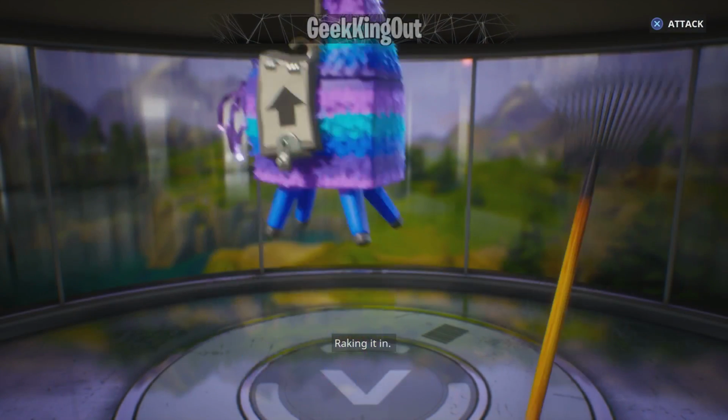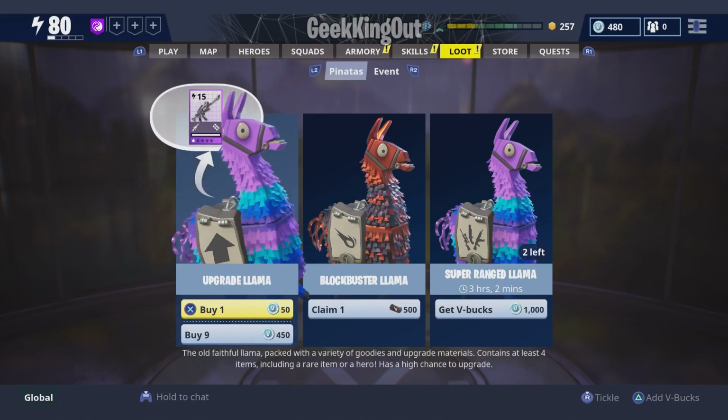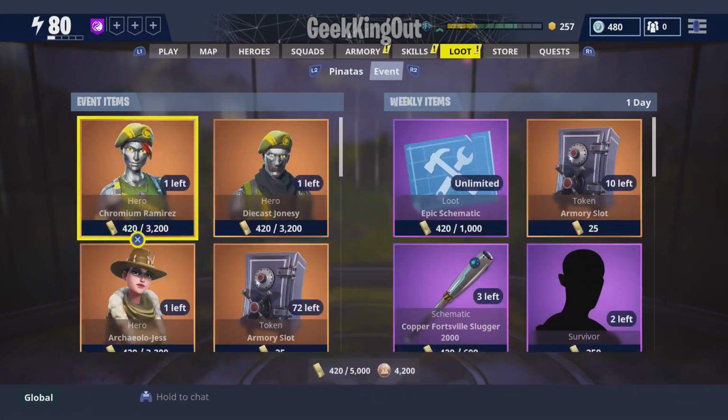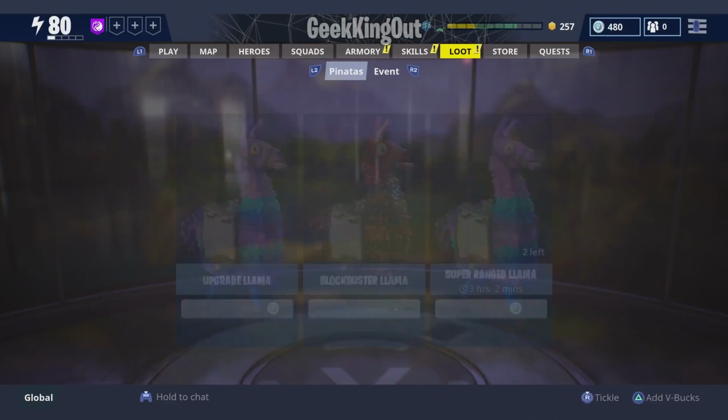All right, so apparently I got something I need to open. Oh, this was for my daily login. There we go. Let's fast forward through that. It was just a daily login reward. Got a bunch of blockbuster llamas I could open, but I don't think I will right now. And yeah, I haven't spent the gold I've been collecting here recently.